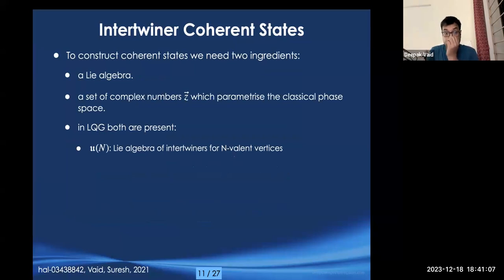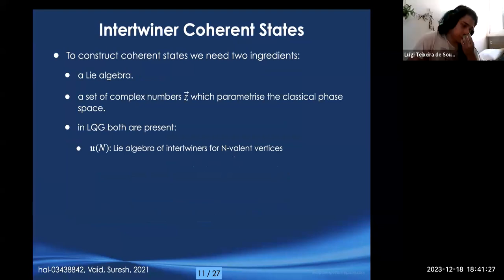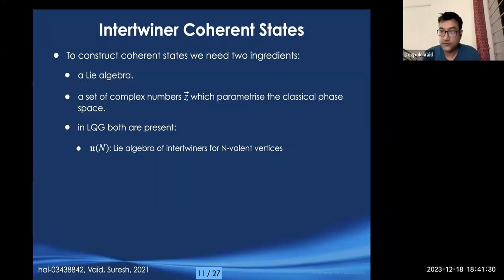How do we get these? So if you consider a set of n-valent vertices, or a single n-valent vertex, so basically a vertex with n edges coming into it, and you look at the algebra of operators which you can define on that Hilbert space, each edge is basically labeled by a copy of a representation of SU2, a J label. So associated with each edge of that vertex, you have a harmonic oscillator in some spin J representation, right?